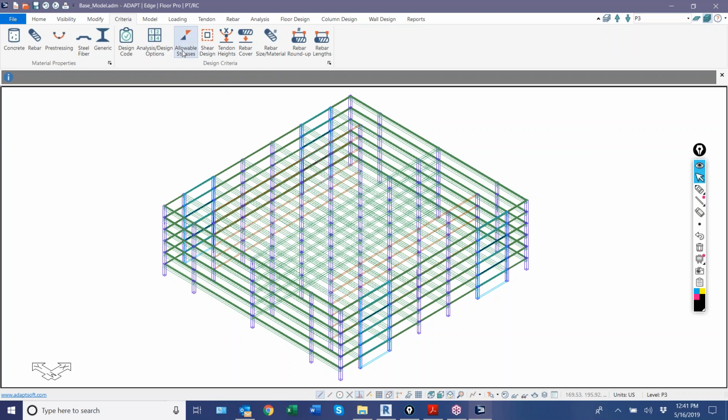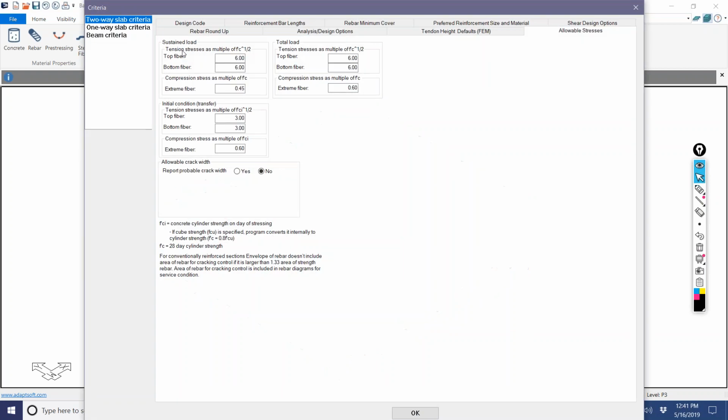The allowable stresses, again, those are also specific to the criteria. For a two-way slab, it's set to 6 by default. For one-way slab and beam, it is set to 7.5. If you're allowing a greater allowable stress for beam design, you can always modify this value.